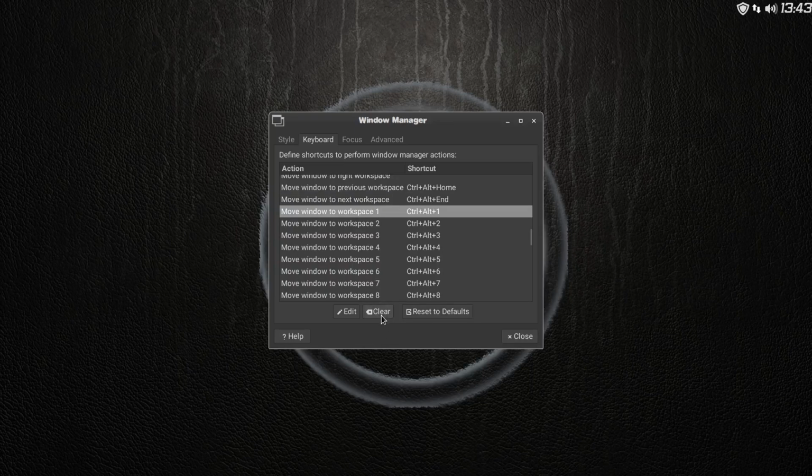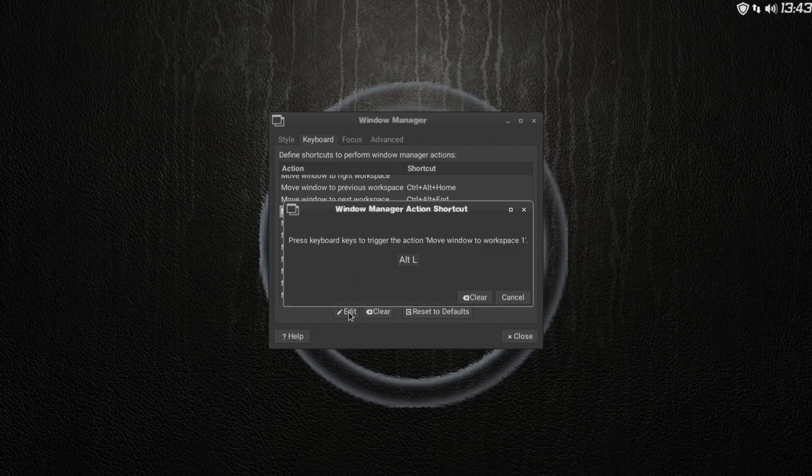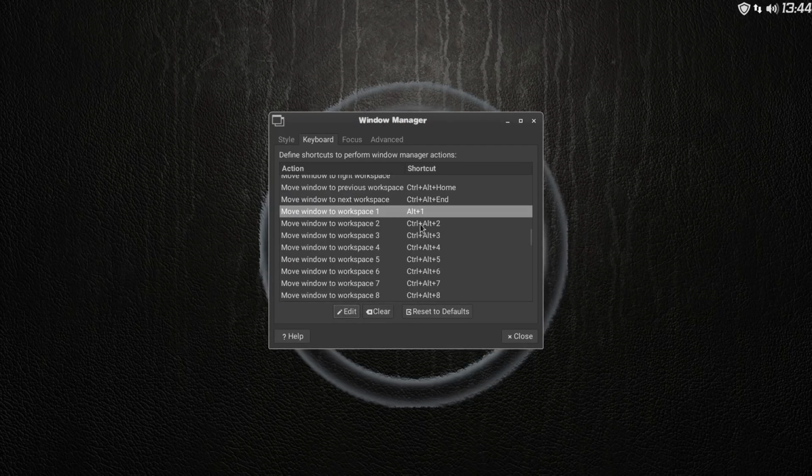Why not cleared? And we click clear twice for some unknown reason. Why is that? I've never understood that. Anyway, we're going to edit that, because this keyboard shortcut, the one that's default, doesn't work anyway. Alt and 1. So I've got to change it anyway.